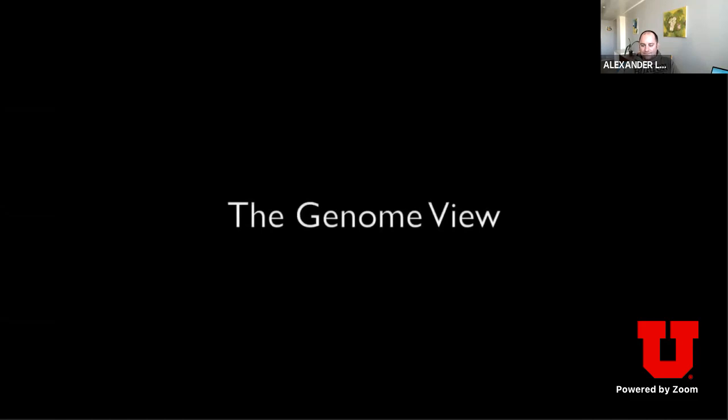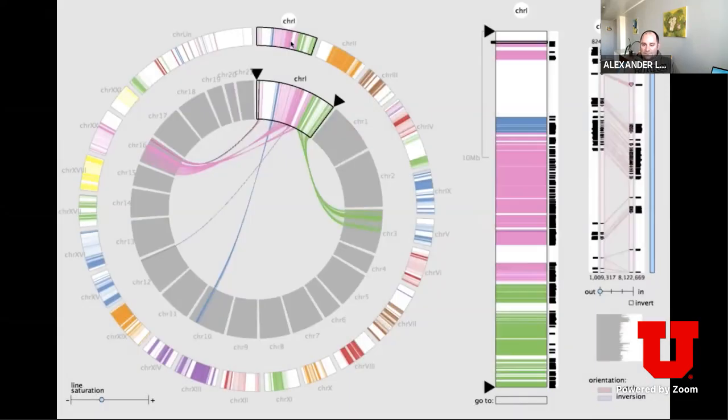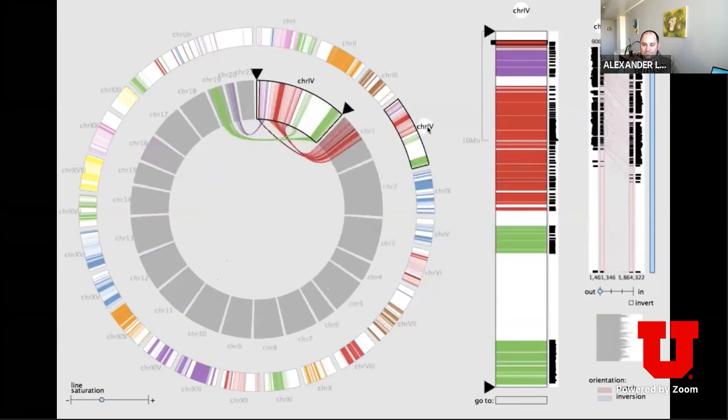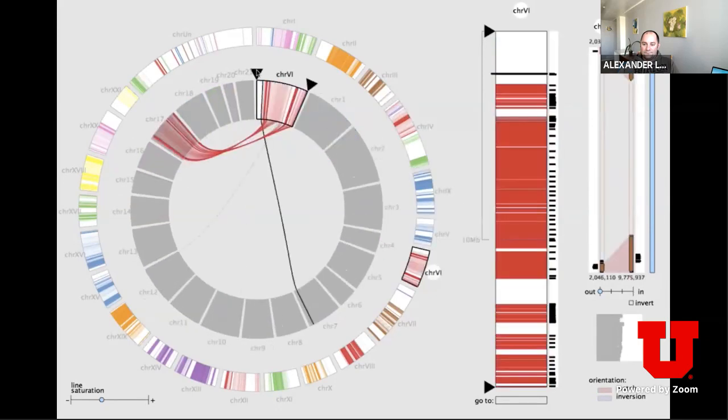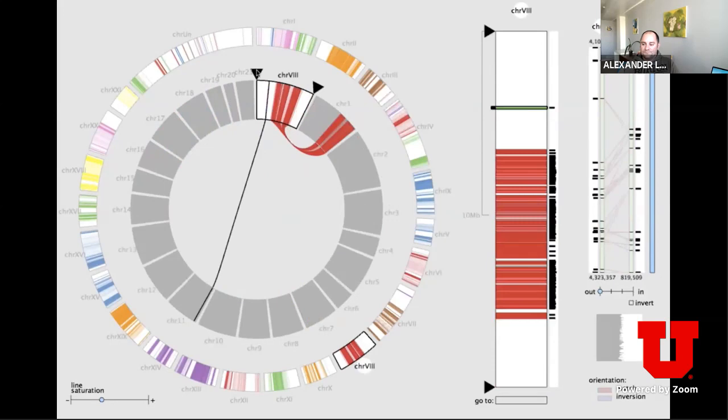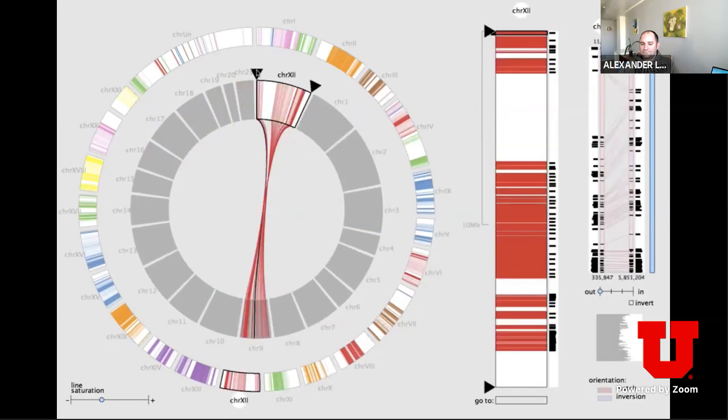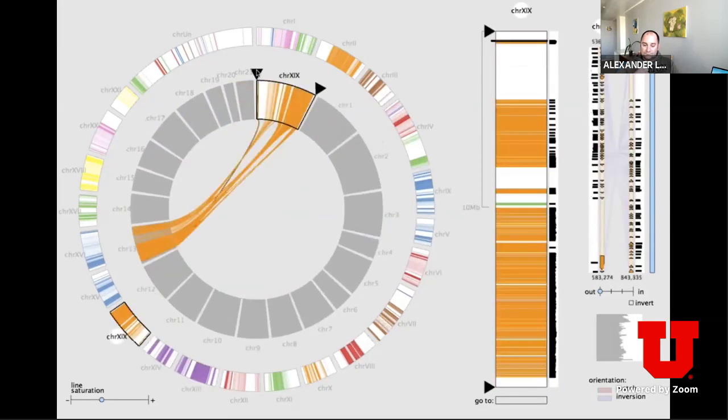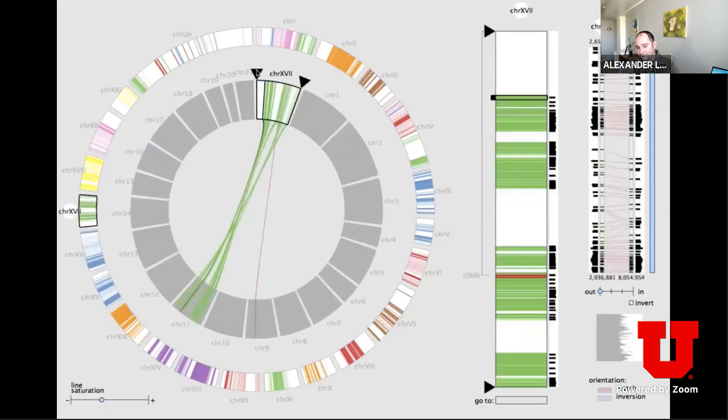The high-level genome view shows a circular overview of all source chromosomes on the outer ring, with the destination chromosomes on the inner ring. Selecting a source chromosome highlights it in black, and a copy of it also appears inside. We encode the syntenic relationship using connection, with B-spline curves linking the matched blocks colored by the destination chromosome using a repeating 8-element color map.